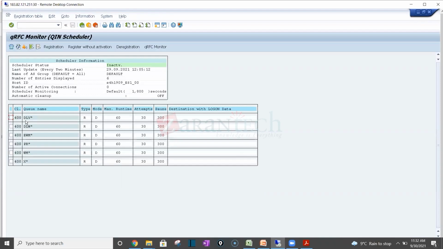DLVs are anything going from ERP to EWM. If you post a goods receipt, it has DLW. If any document is created in EWM, like a physical inventory or a scrapping, which is not related to delivery, you have EWM star.